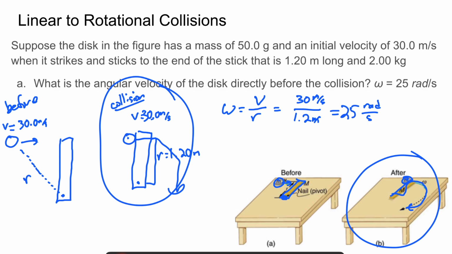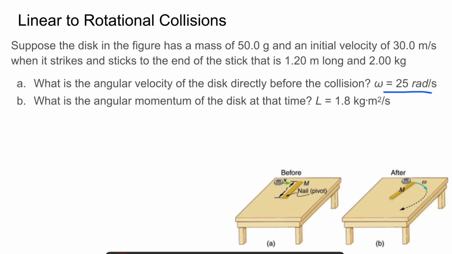Again, it is not undergoing any angular velocity at this point in time, but we can determine its angular velocity relative to that pivot point as if it were revolving at that speed of 30 meters per second, which it will start doing right after that collision. Now that we know the angular velocity of the puck right before the collision, we can determine its angular momentum. Our angular momentum, capital L, equals our moment of inertia times our angular velocity.